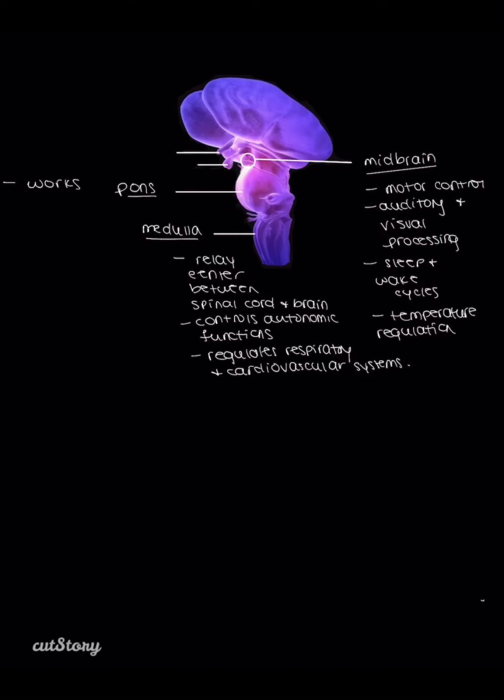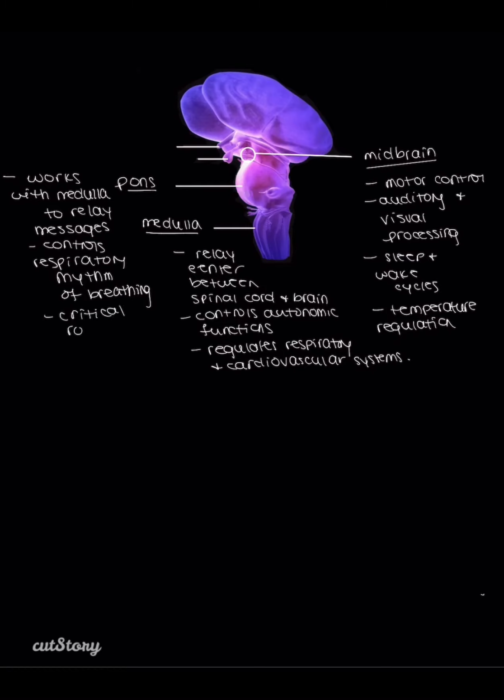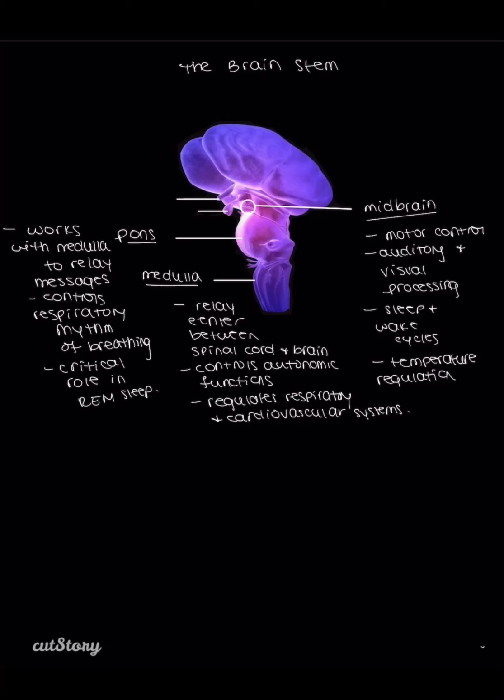And then the pons is the largest component of the brainstem, and it is also a control center that works with the medulla and plays a critical role in generating the respiratory rhythm of breathing, and it also plays a key role in REM sleep. So in REM sleep, it would send signals to relax our muscles for body posture. And in REM sleep, this is where we dream. So the pons serves a role in not letting us act out our dreams during REM sleep by relaxing our muscles.